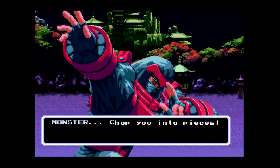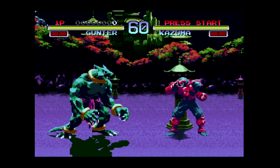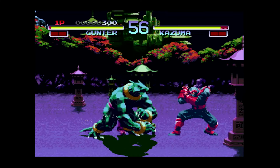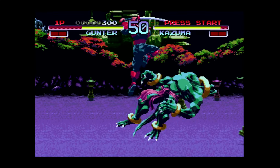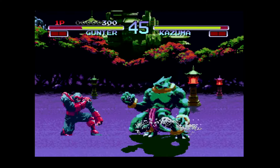Okay, so this is Galaxy Fight. I'm pretty sure that will be the PlayStation version that we get. And you can see the graphics are quite nice. There's a lot of kind of unusual flickering on the shadows. And I'm not entirely sure if that's an emulation issue or what, but it's kind of annoying when you're actually playing. Now, there's nothing wrong with it. The graphics are really nice. Gameplay is decent enough, but it's very tough.